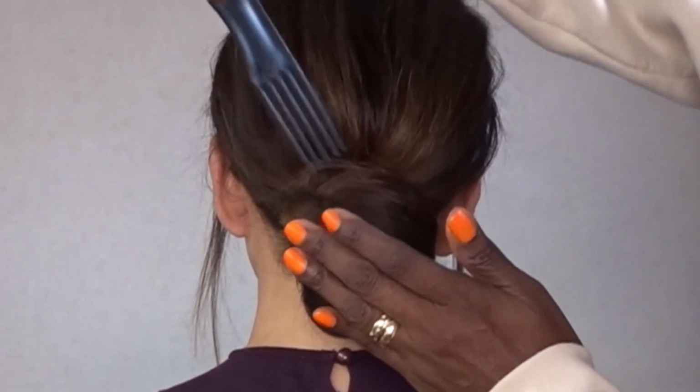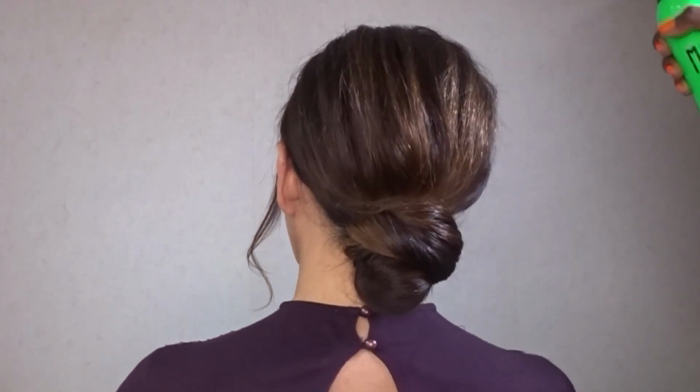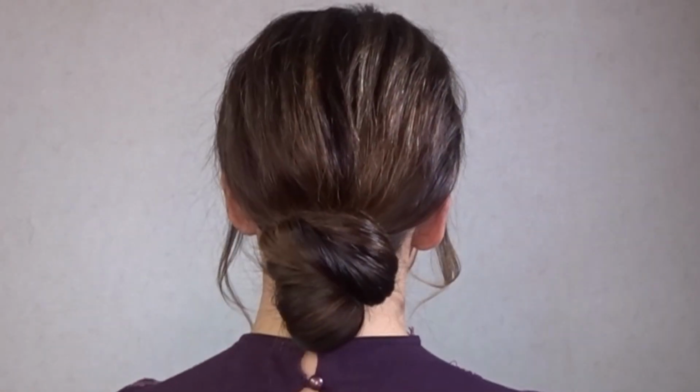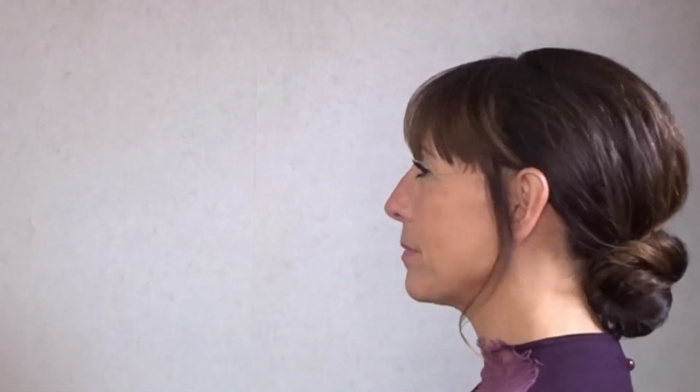Then we smooth it all out a bit with my teasing comb. Spray some hairspray onto it and then curl the side with my GHD, spray that a little bit, and this is the finished look.